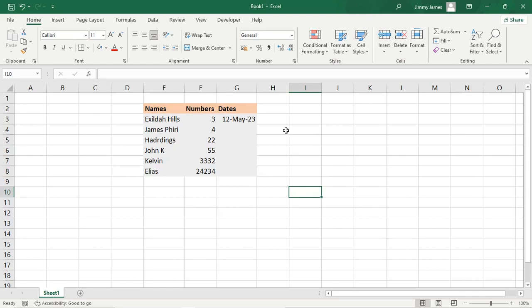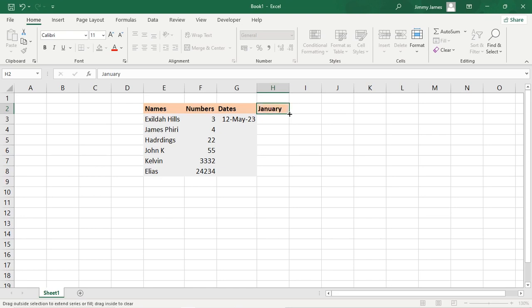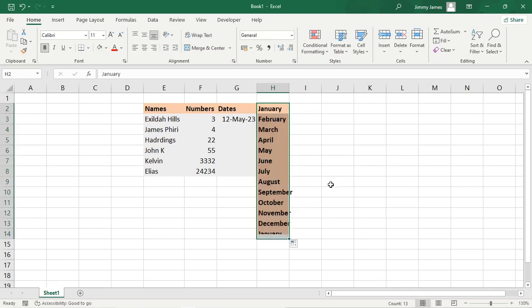Further, there are other tips that are very helpful when you're working with data. For example, if I want the months, I'll not type all the months that I need. I can just type January like so. Then I'll just go on this corner. You can see there's something on the corner, and as soon as I hover on it, this sign changes to a small plus sign. I can just hold using the mouse there and just drag down like that, and it's going to give me all the months that I need.